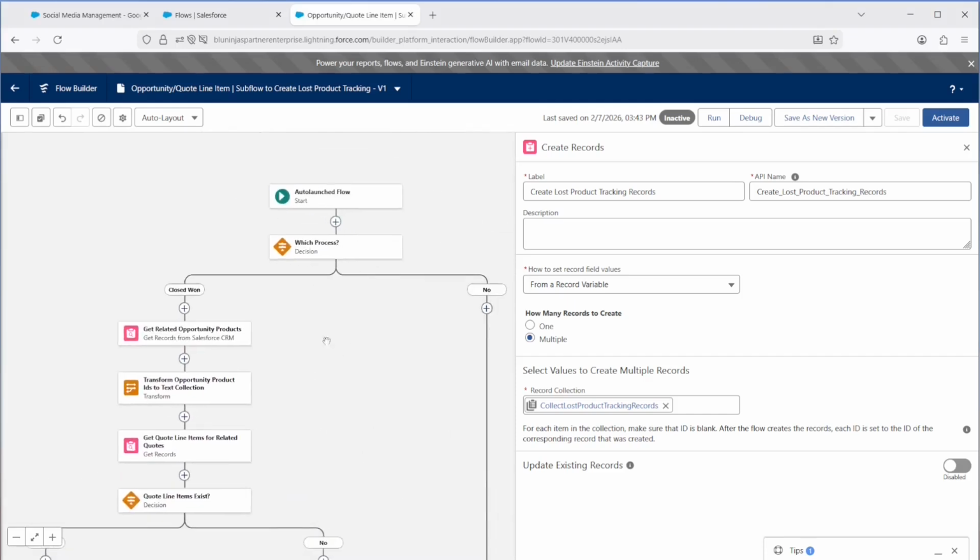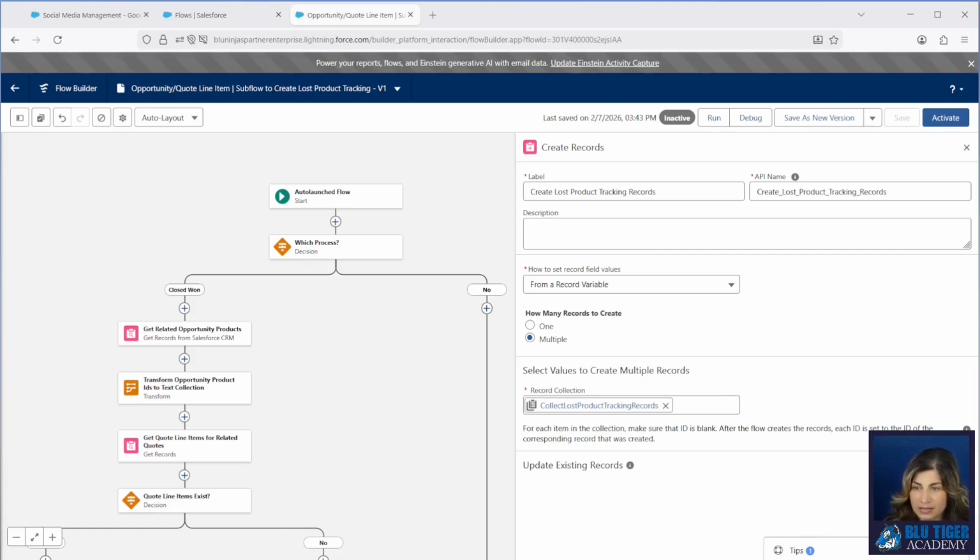Okay, so now this subflow doesn't seem too complicated just yet, but it is going to get a little worse because we are going to have scenarios where the user could be adding products to the quote after the opportunity is closed won for bid. I hate that, but I know it sometimes happens and we have to support that action. We're going to have additional things that we add in here. I wanted to keep it a little simple so that we can test out our process and make sure that it is working before we get too much going on here.